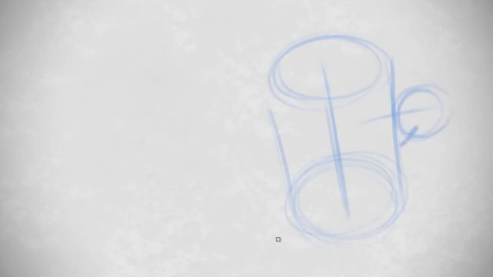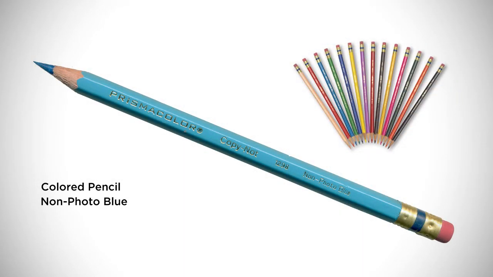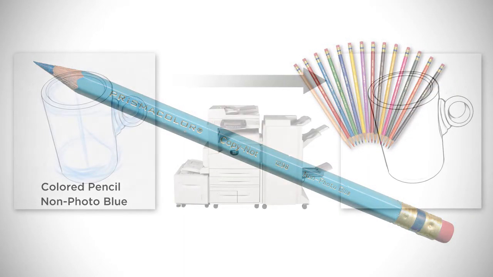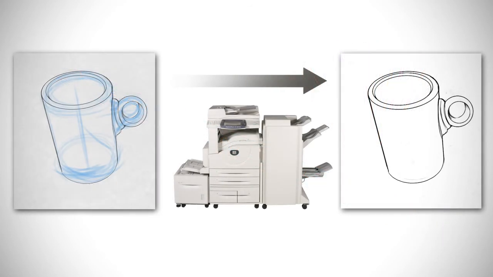The second good thing is that you can separate your foundation from your final drawing with the color. So if you were to use a non-photo blue colored pencil, which is what's pictured here, if you were to draw your underdrawing and then put in a graphite pencil drawing on top, you can take that and put it in a xerox machine.